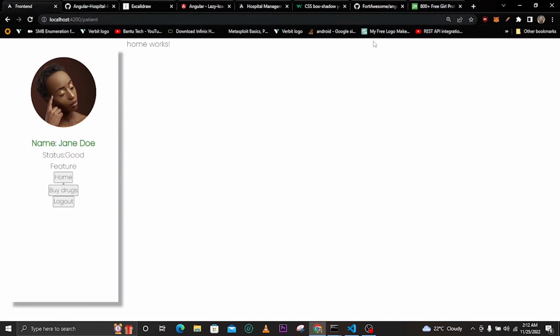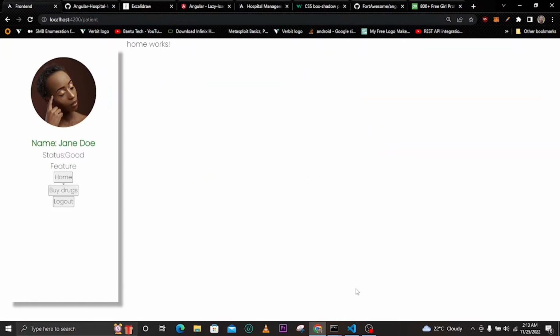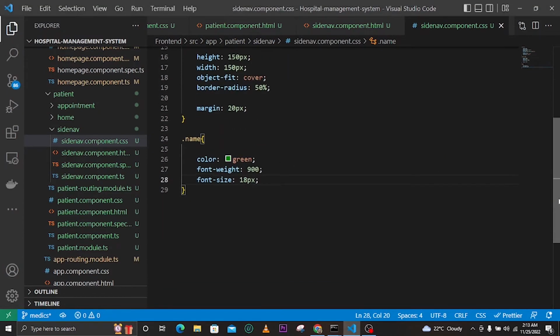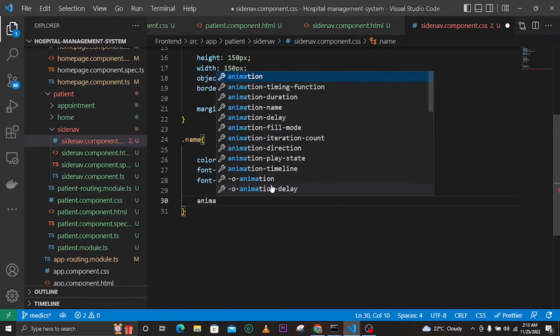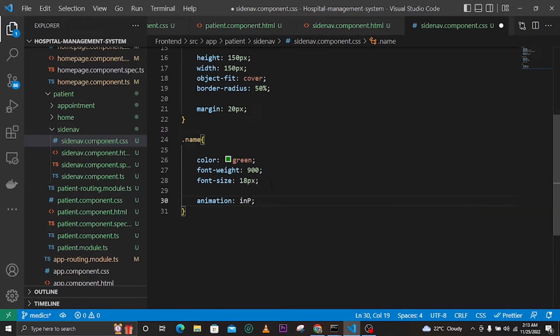And then we need to give it animation. There's an animation that I'm giving it here. You can see it is appearing and disappearing. That's only a functionality that I wanted to show you. So let's add the animation. To add such animation, you just add the animation property here, and give it a name of in progress. Then we give it the time we want it to animate, and then we say alternate infinite, just like that.